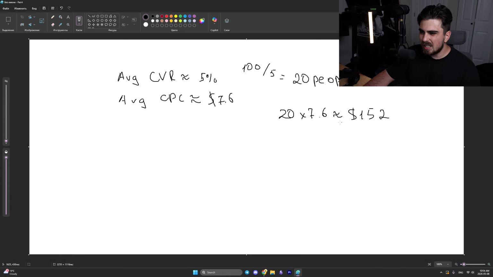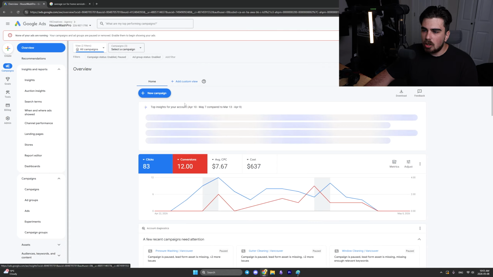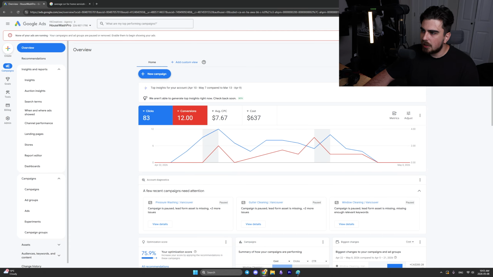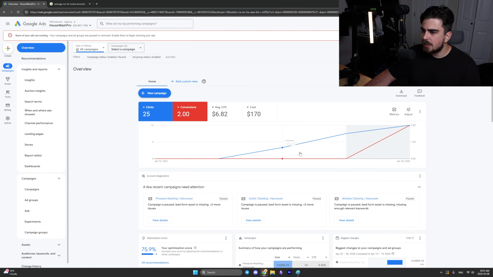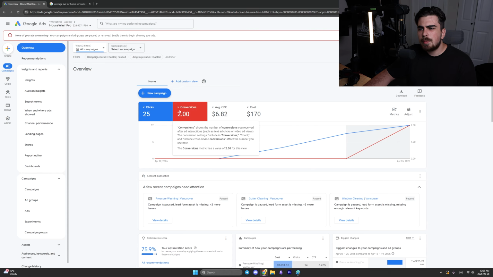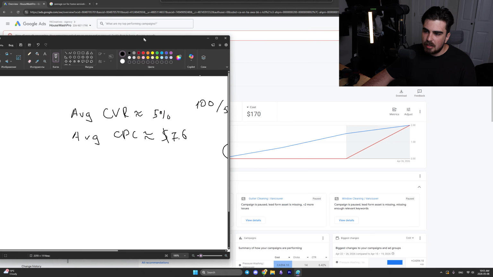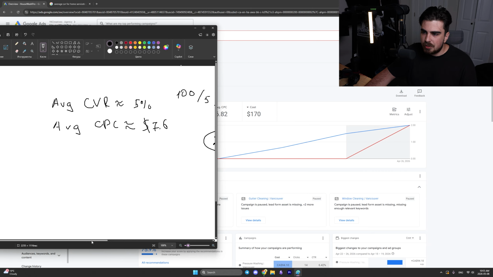So in the beginning, this is pretty realistic money you're gonna pay for 1 conversion. And this is almost the exact numbers I had on my account here. So let me switch back to the 26th. You can see I had 2 conversions, but I think I only had 1 conversion here, because the 2 came at around the same time. Basically it was 1 conversion and I paid $170 for it. So you can see the numbers are pretty similar in here, 152 and 170.